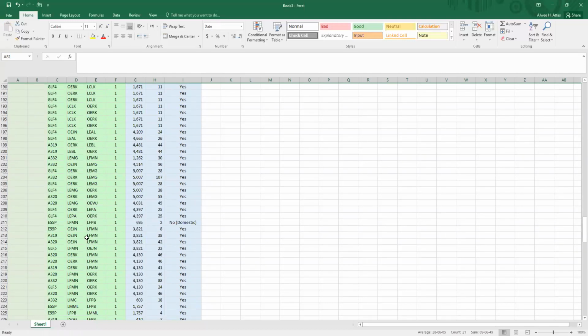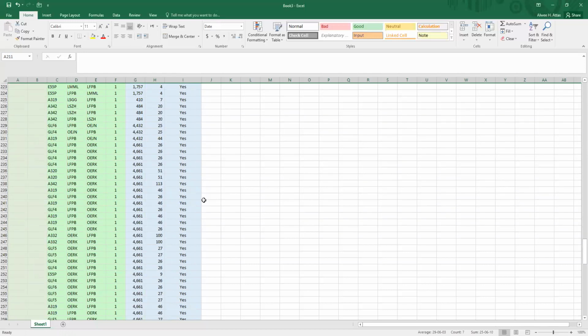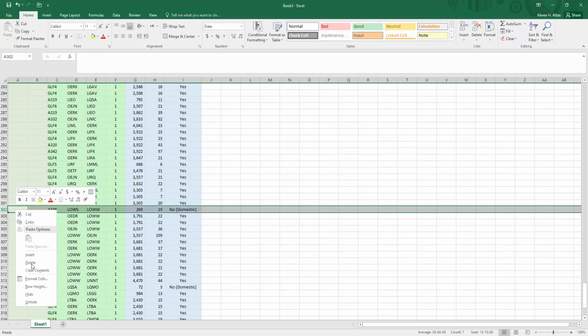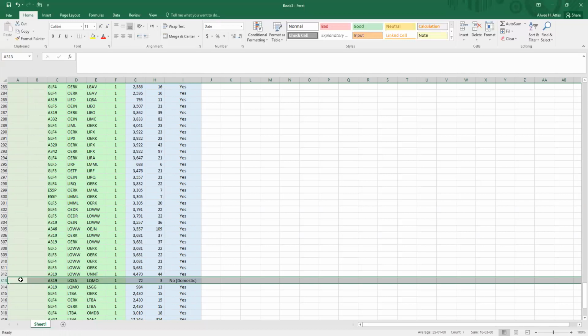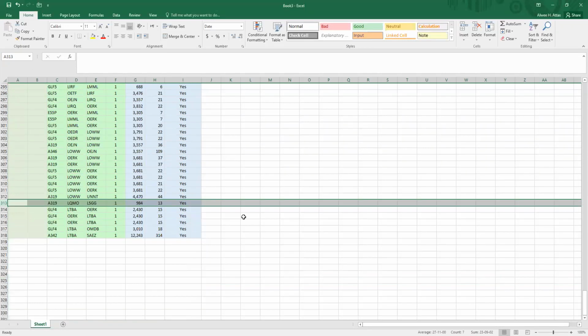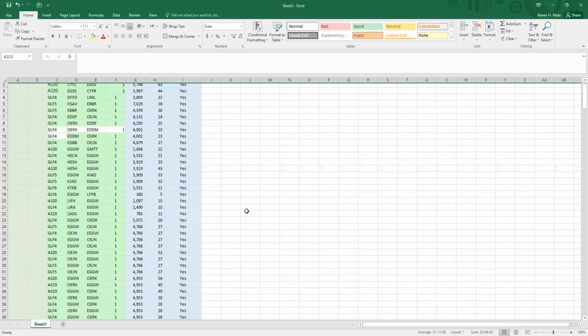And I'm sure there's one more here, and just delete this domestic, and this one more too, or two. So you deleted this one too, and then we're going to delete also the domestic thing. Now we have cleaned up the domestic area. Now all you have to do is see how many columns we have here.